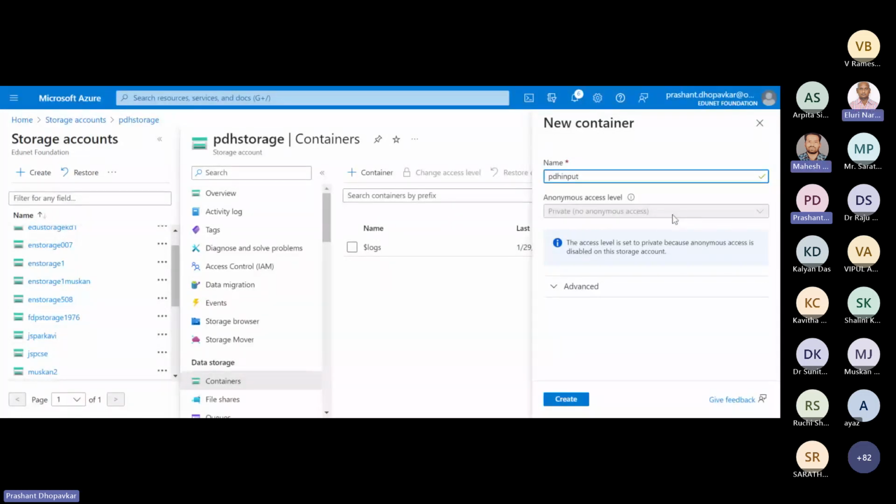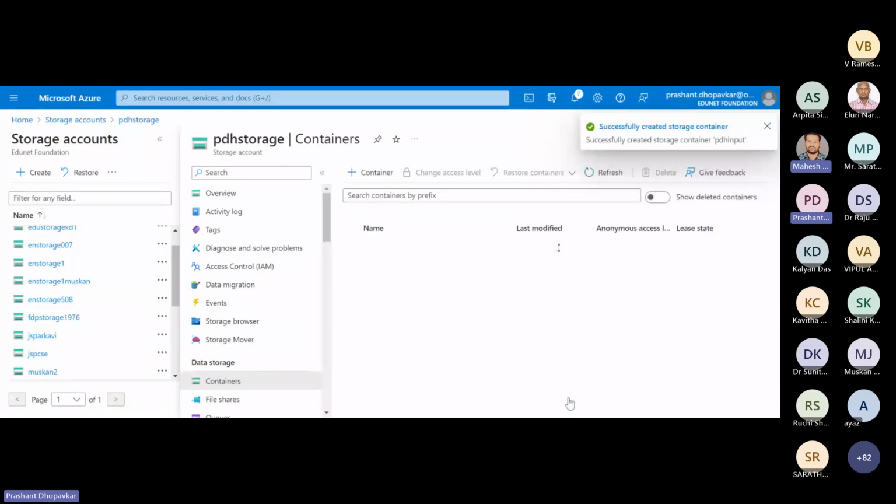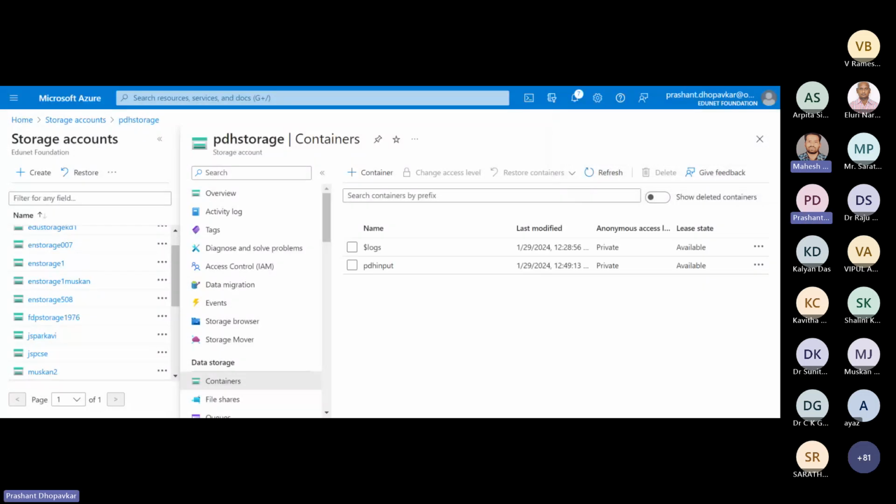It's okay, sir. While creating your storage account, you selected private anonymous access. So the storage account is configured as private only. Whatever data you store in your container will be in private mode only. Here you can see the anonymous access level is on private mode. Okay, so should I delete this storage account and create another one? No, you can also edit it. It is by default set as private only.